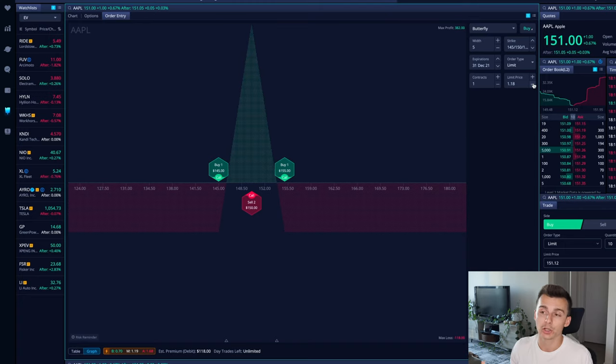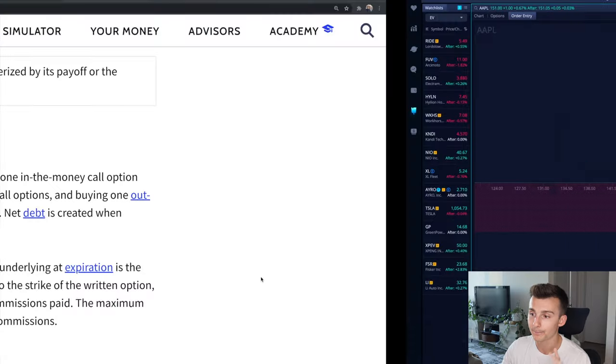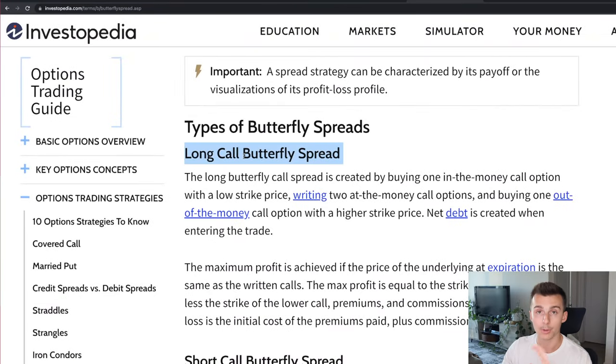So you need to make sure that you're playing stocks that have a lot of volume and you have contracts here that have volume. If you're playing contracts on some random penny stock, they might have volume when it's hot, but that volume is going to go away. So it may not be the best stock you want to trade when you're looking at a strategy like this. Okay, this right here, that was the long call butterfly spread.